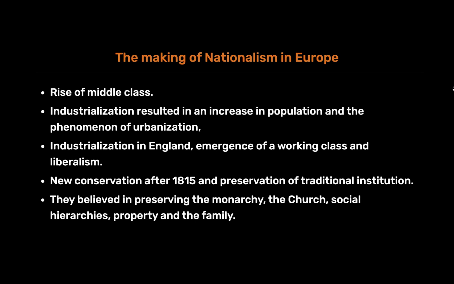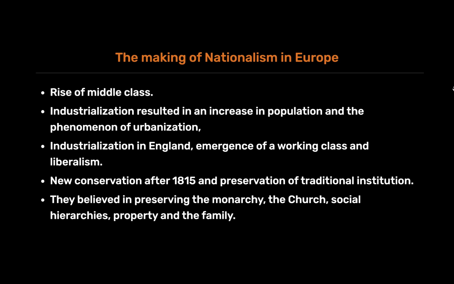The making of nationalism in Europe. Rise of middle class. Germany, Italy and Switzerland were divided into kingdoms, duchies and cantons. These divisions had their autonomous rulers. Industrialization in England, emergence of a working class and liberalism. Industrialization resulted in an increase in population and the phenomenon of urbanization, as a growing number of people moved to urban centers in search of employment.